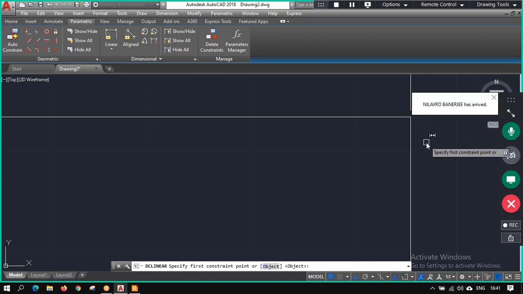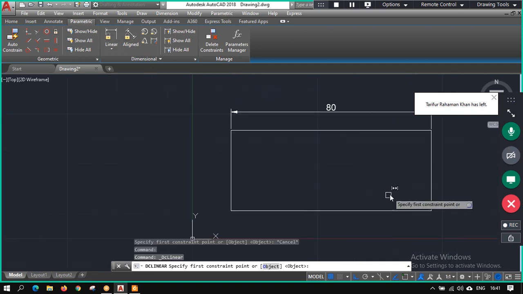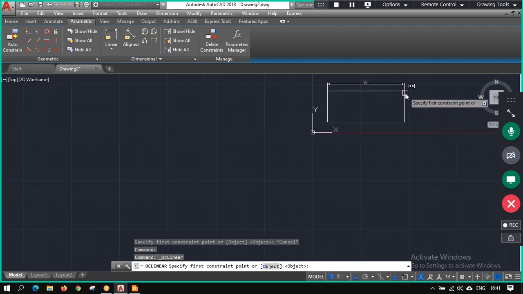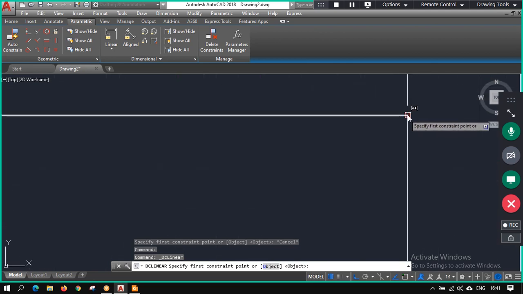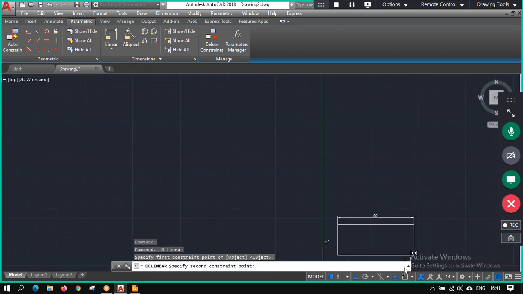Okay. So what I can do is go for this one, as you can see this point. The pickup point makes a difference. If the pickup point is very small, it can't hold this point. If I start decreasing the dimension or area of the pickup point, it will not be able to track this point. So I'll go to the red point, this one, and click over here. Next they will ask for the second point.